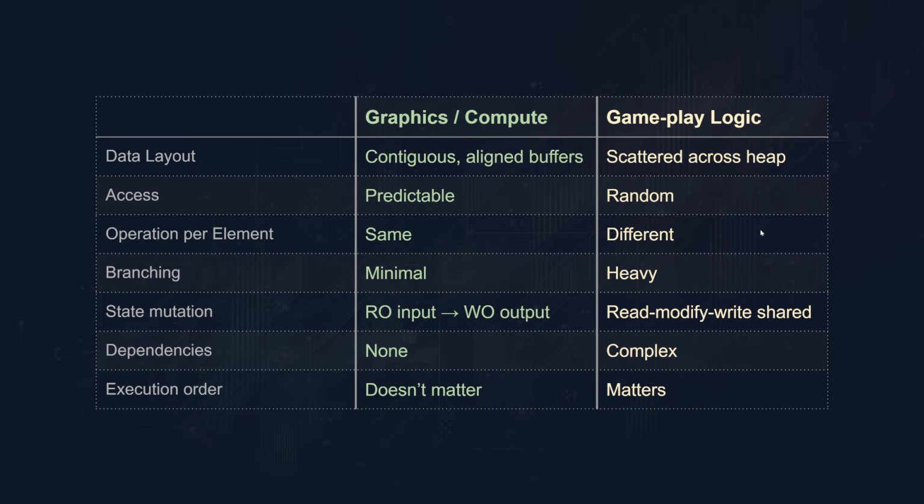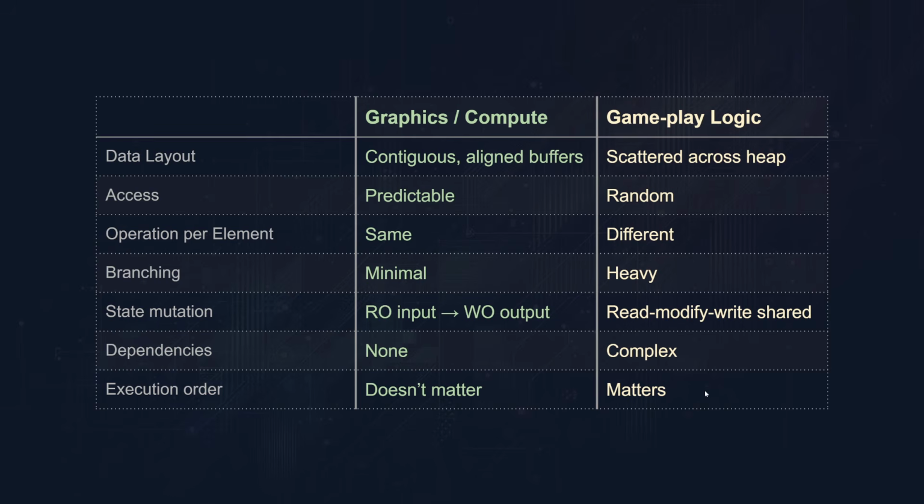Now the operations that are done per element are very different. What we have to calculate for a door is very different from what needs to be computed for an NPC or the main character. There's heavy branching. In fact, I often joke that gameplay is nothing but branching, right? If you, for example, press a button on a controller, it's very context specific. If you're nearby an enemy, pressing the button might trigger an attack. But if there's no enemy nearby, maybe this will trigger something else, like a dash or a roll. So making these decisions is essentially layers and layers of if statements. And the state mutation here is read, modify, write on shared memory all over the place. We have very complex dependencies between objects, both on a high level as well as on a low level representation of these buffers.